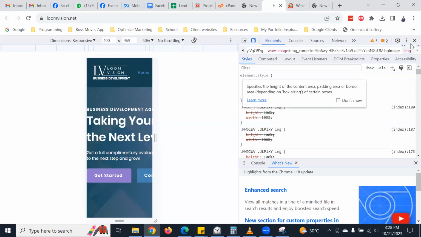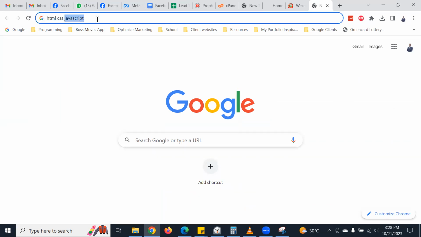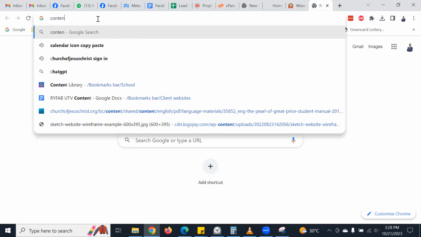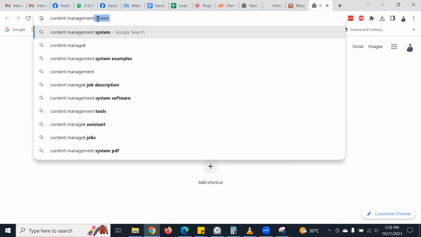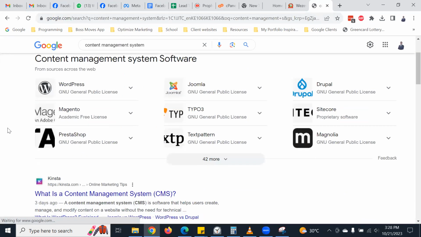Yeah, so if you are doing it from scratch, you need to know HTML, CSS, and JavaScript. But you really don't need to know all this, because you can use what is known as a content management system. And they vary.